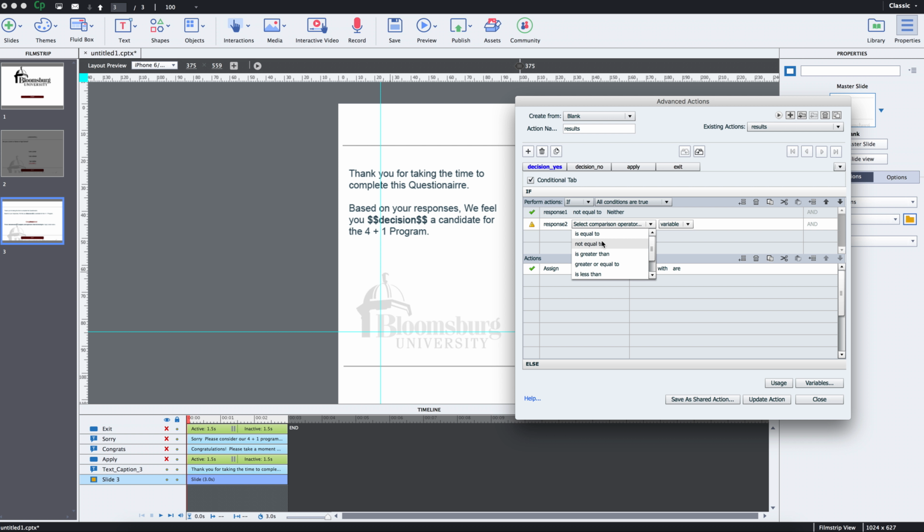So I'm going to say, again, is not equal to, and this will be literal. So the variable is something that is built in that Captivate is looking for. But if you're going to be updating, so I probably in my response 2, you see that I need to think of something. So here I'm just going to say if response 2 is not equal to, let's see here, liberal arts.